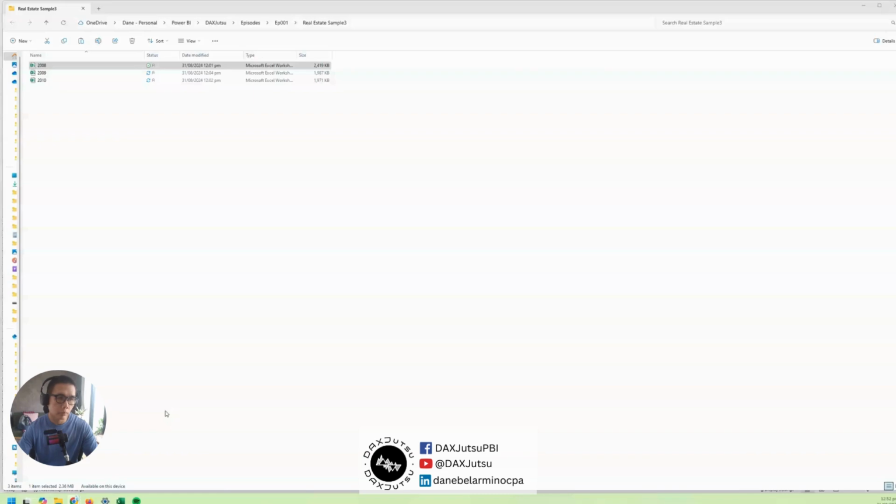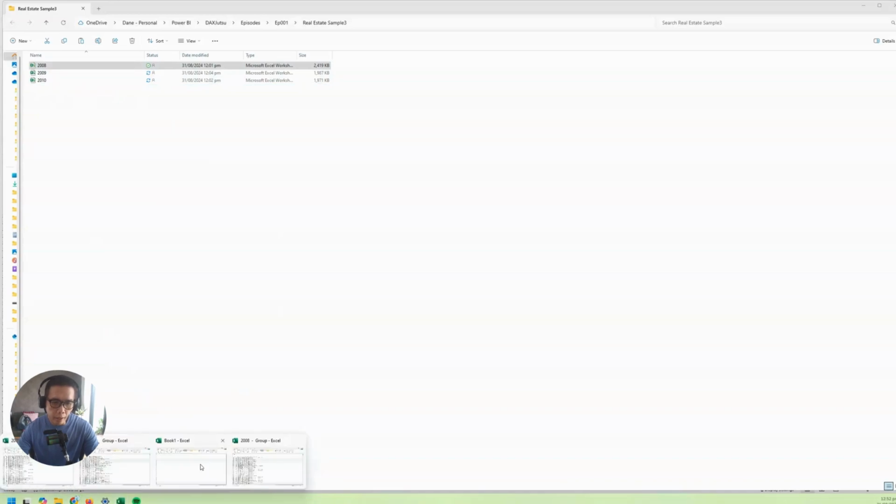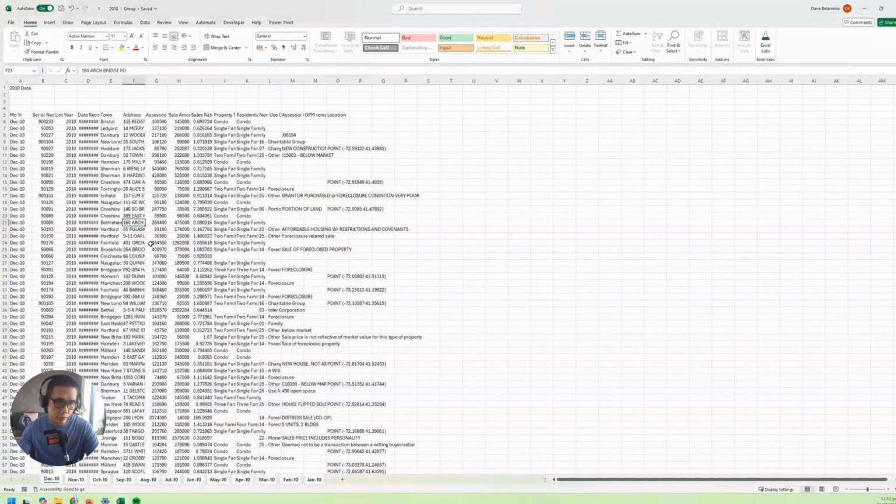scenario. So our goal for today is to consolidate all these three files, which are in the same folder, into a single table. They have the same structures, just that we don't know which row the data starts from.